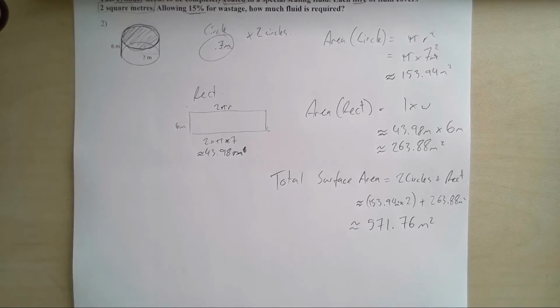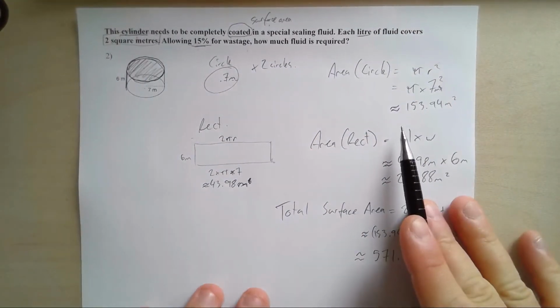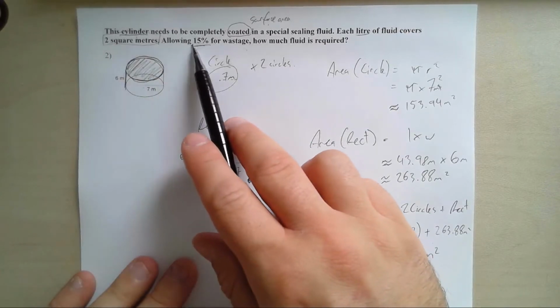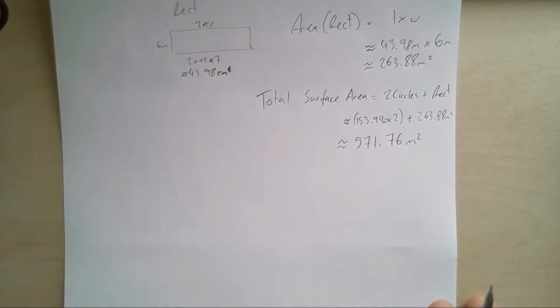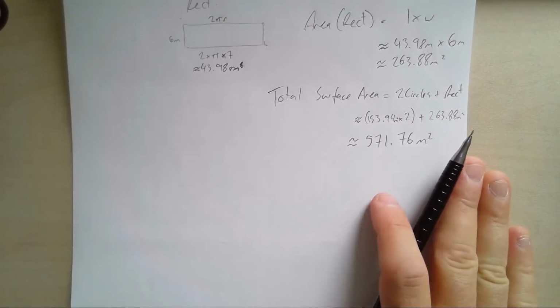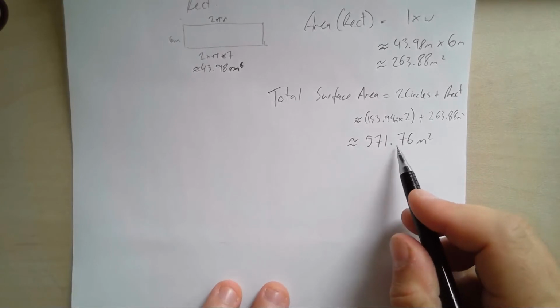Okay, so I found the surface area of my cylinder. I've got 571.76 square meters. Now, the next part of the question, it needs to be coated in a sealing fluid. Okay, each litre of fluid covers 2 square meters. Allow 15% wastage. That's where I'm going to hit next, 15% wastage. What does that mean? It means that sometimes you get it wrong, or you stuff it up, or it doesn't go on properly and you need to do it over again. So we're going to put in a contingency of 15%.